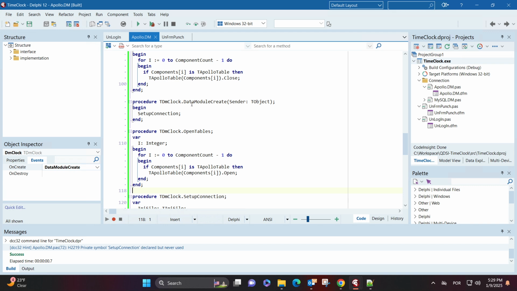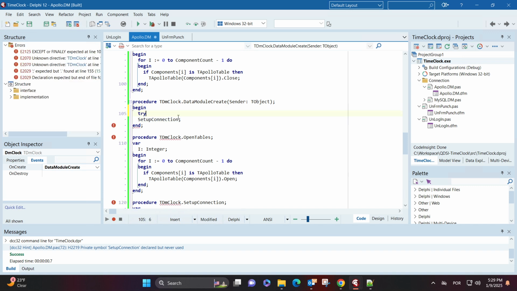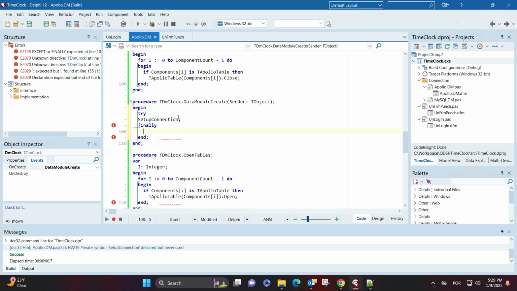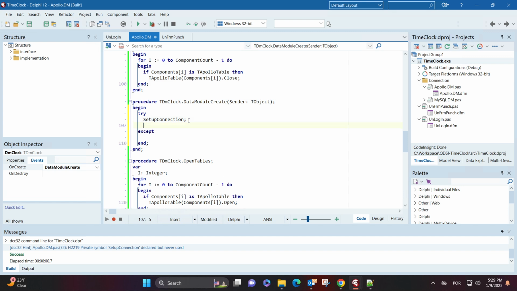So in our data module create, we want to set up the connection, and after that we can run open tables. Let's do it in a safe way. Let's create a try except: setup connection, open tables.